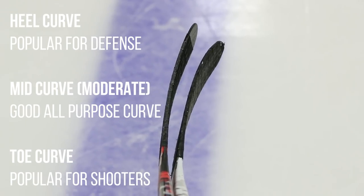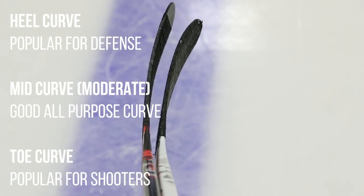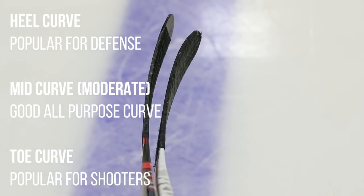Another important factor when picking a hockey stick is the curve pattern. Most kids' hockey sticks use a moderate curve, which is the one on the left. We just released this really aggressive toe curve, which is the one on the right. There's a few NHL players that like to use something like that, like Ovechkin. So we released it so kids can get the puck up really quick. But remember, it's all about technique. No matter what curve you use, you should be able to learn how to shoot with it.